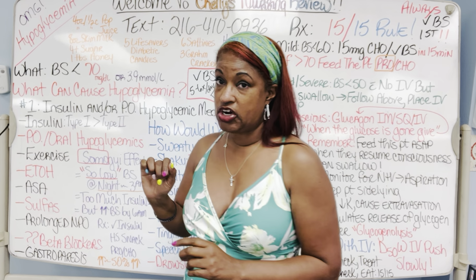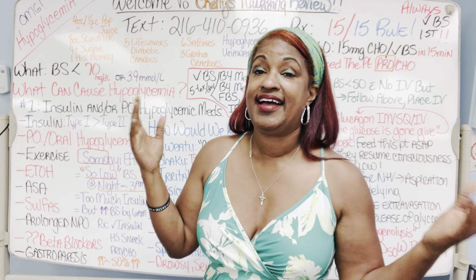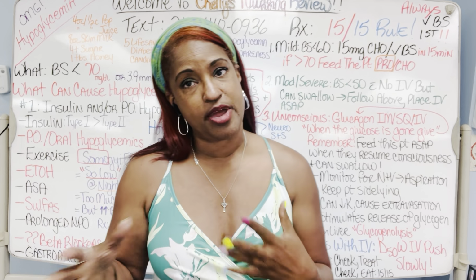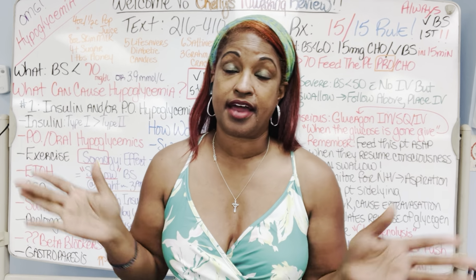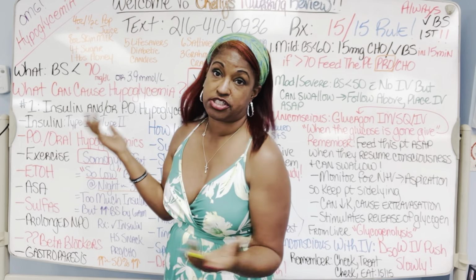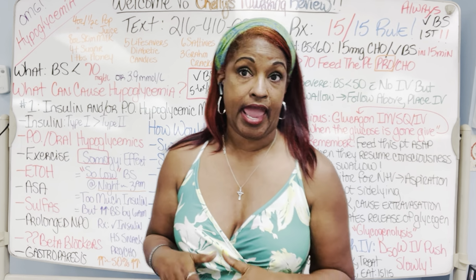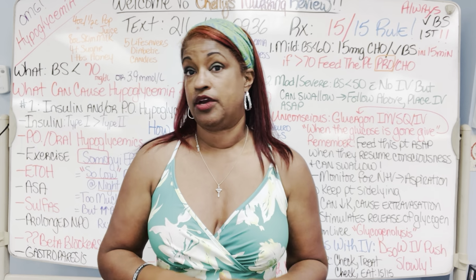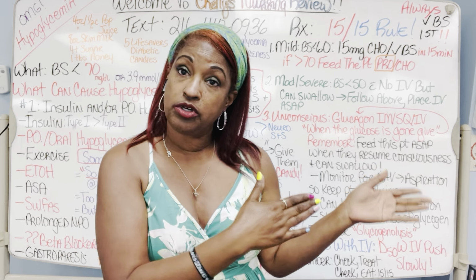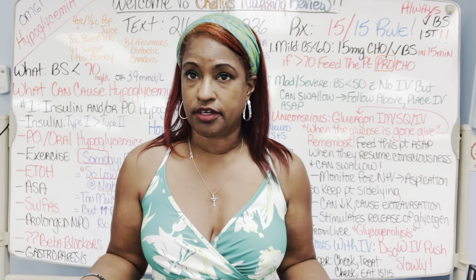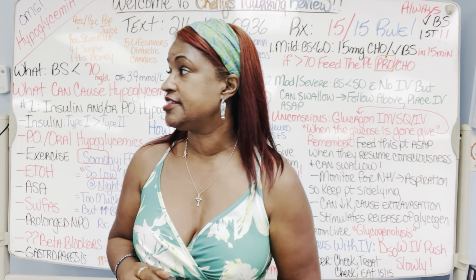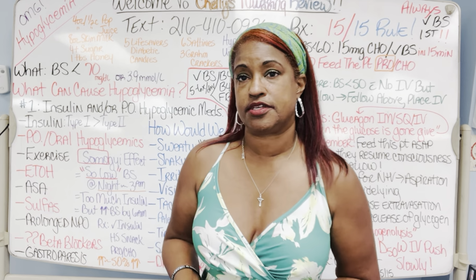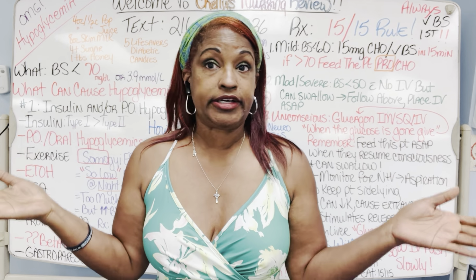milligrams per deciliter. If you live in Canada or London, then we're talking 3.9. So you know your measurements are a little different. For those of us in continental USA, we're talking a blood sugar less than 70. Now, it can be severe, and severe is a blood sugar less than 50, and we got a whole other ball game with that, and we will cover that, but let's just tackle it head on with the blood sugar less than 70.